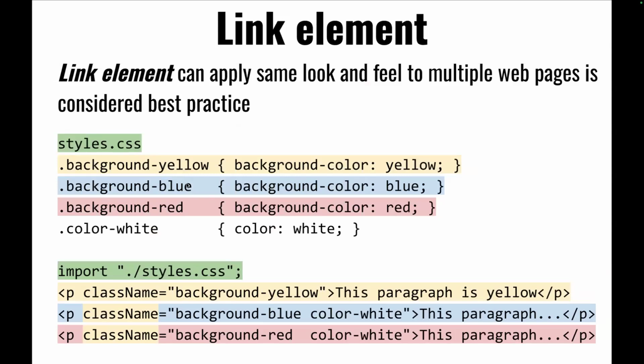So what we're going to do is start using these types of classes. We're going to be declaring them in separate files, such as the styles.css file. And in there, we're going to declare a whole bunch of identifiers. We're going to declare classes that are going to allow us to collect multiple properties, and then go in and apply them using the class name, okay? And the way we're going to bring it into our source code is by using an import statement. So in a separate style sheet, CSS, we're going to do the import, okay? Everybody good? All right.